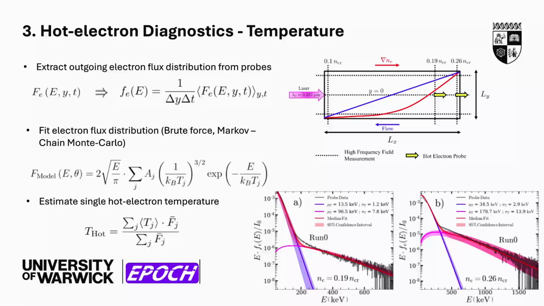So this will then basically tell you what your hot electron temperature should be, and you can get some singular estimate, which is useful for a surrogate, by doing some weighted average to pick your mean temperature from your posterior fits and your mean fluxes for each of these mean parameters.